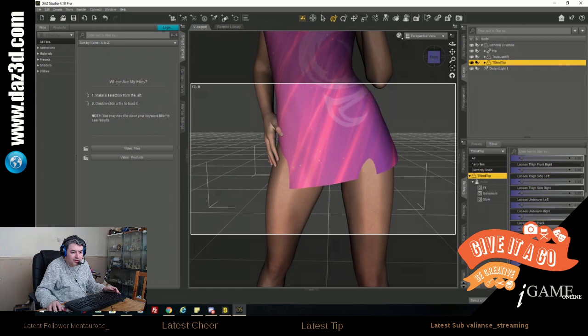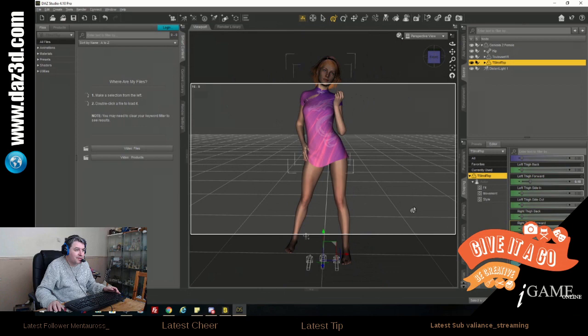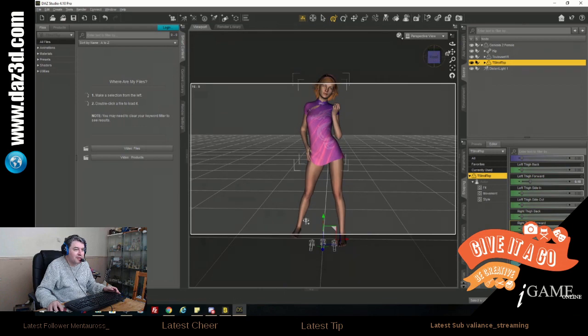There we are, and I want to loosen the front a little bit, so left forward just a touch. There we are. And the right forward just again. Take that down. There we are. Just take that out. That's it. So let's fix the dress. That's fine.